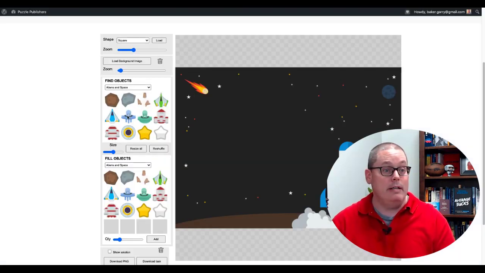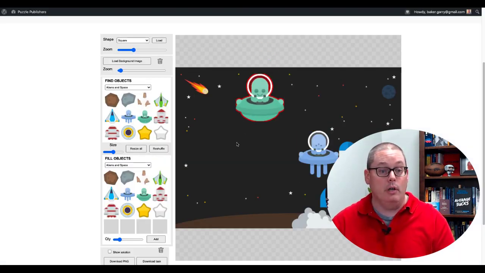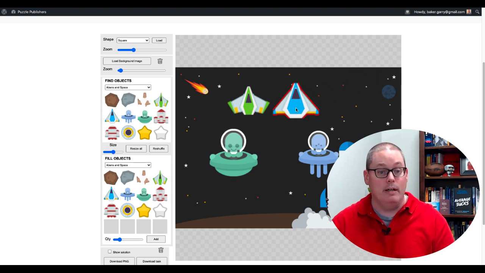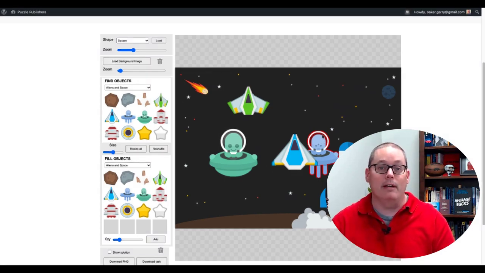And then I just started creating the objects that I wanted to find, which are the space aliens. And then I just filled the other objects in, which I call the Starfleet. And I just added them in. And then of course you could hide them behind the images or you could put them in front of images. And that's how you get started.